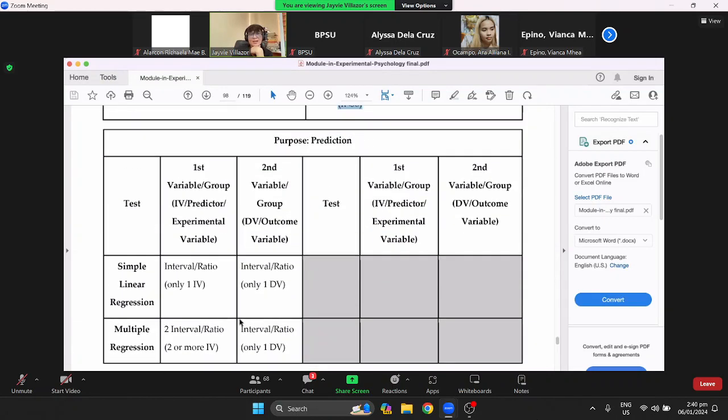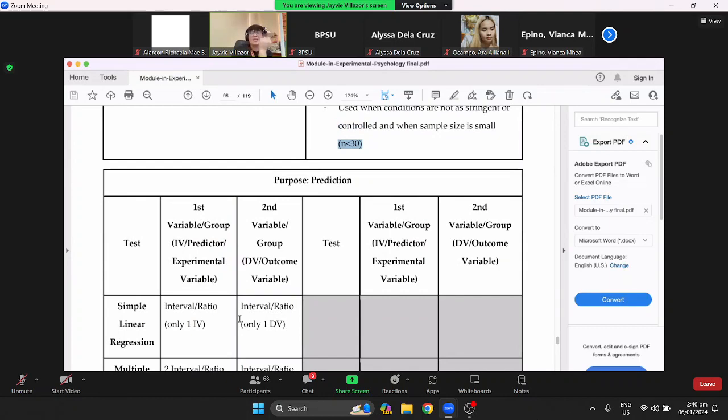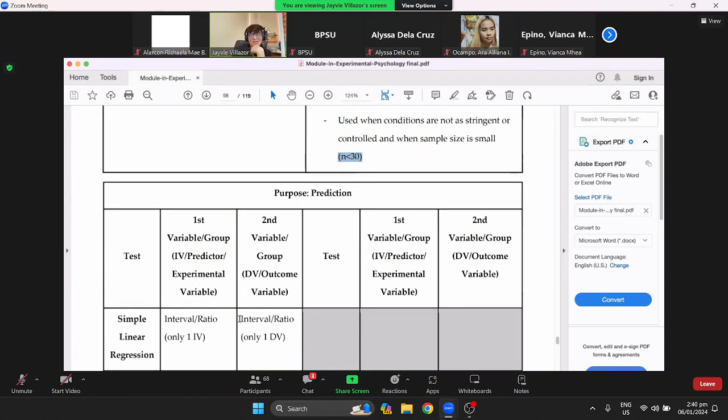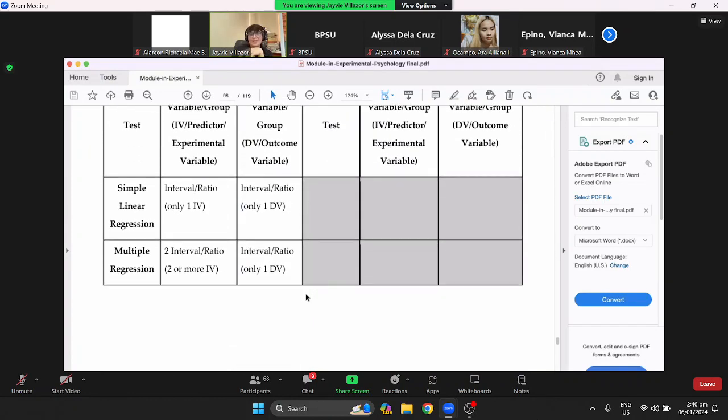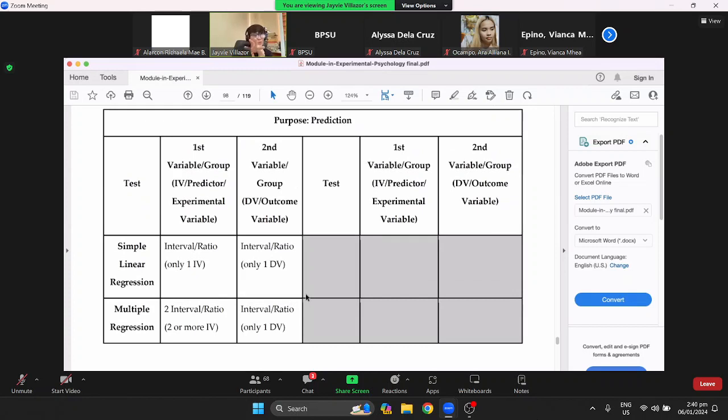So, let's start with non-parametric. Or, sorry. Let's start with inferential test. Kanina tapos na tayo sa descriptive. Ngayon naman, proceed na tayo sa inferential test. Okay? But before we proceed, any question, guys? You have question, guys, regarding our parametric or non-parametric? Okay, types of stat, or scales of measurement. Do you have any question?